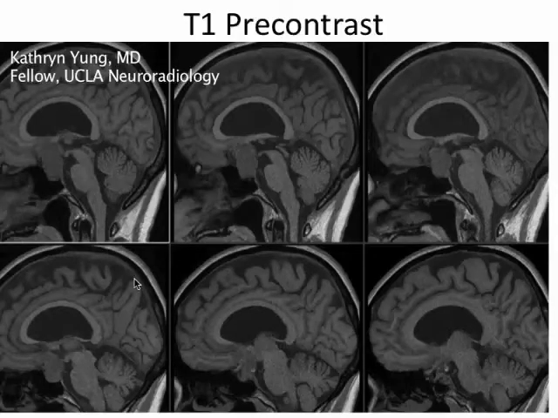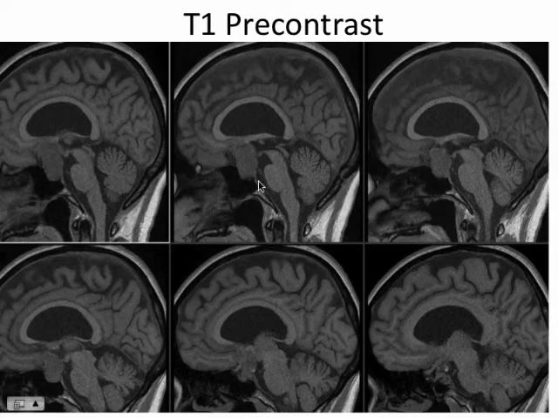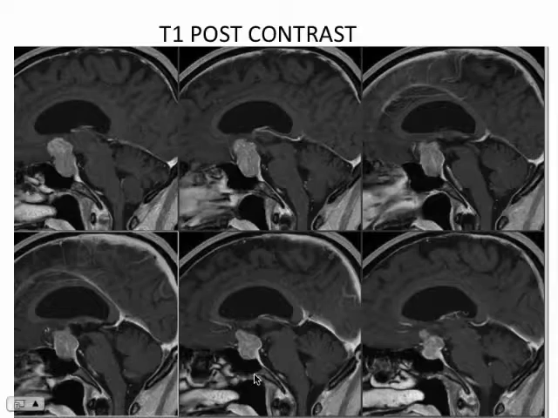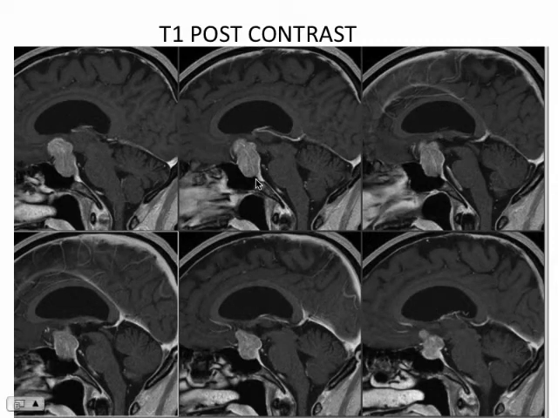Here we have the pre-contrast T1 sagittal images, and you can see that there is a large sellar mass with suprasellar extension. It has kind of a bilobed appearance, and it's also causing some uplifting of the hypothalamic area and of the third ventricle. And it's difficult to say, this may be a little bit of the usual posterior pituitary bright spot back here. We can see that the mass shows fairly homogeneous enhancement.